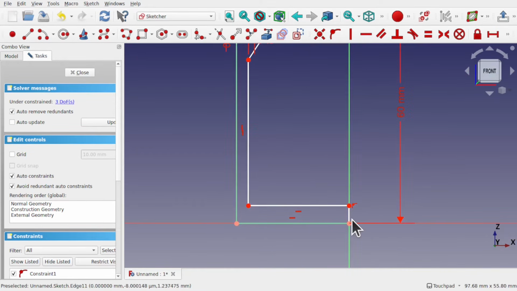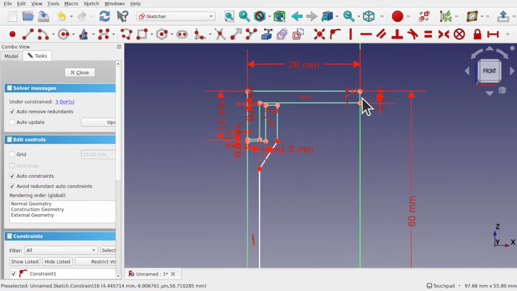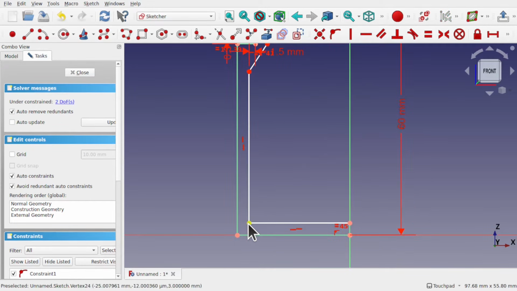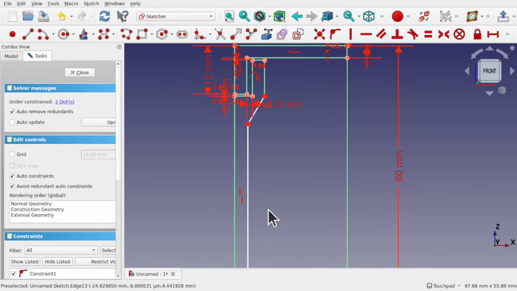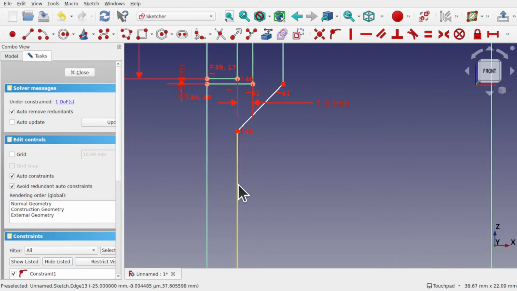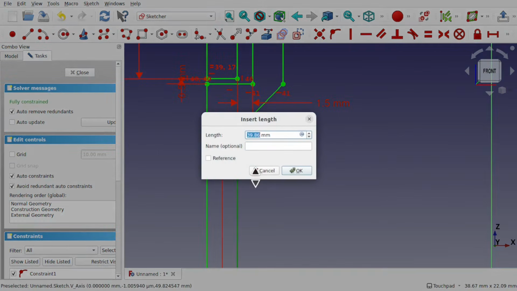We need to set some distance here. And I'm going to keep those the same. So take this one and this one, make those equal, 3 millimeters. And we need to set some width as well. To do that, I'm going to take the 3 millimeters between here. So this is 3 millimeters, and take these 2 points and keep them in line. And finally, we can adjust this to the right angle that we know that's safe for 3D printing. Let's place a height in there of 40 millimeters.